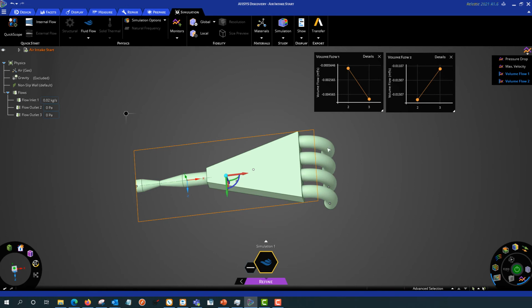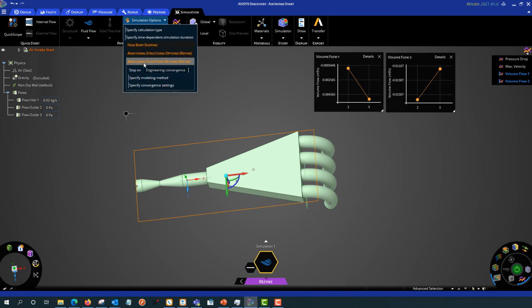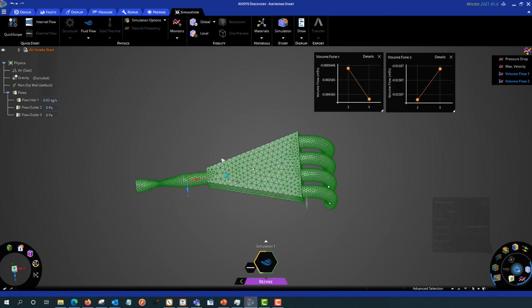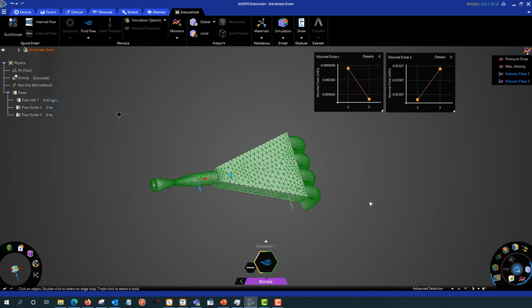You do have some more options with this. You can apply mesh controls. And you have a variety of simulation options for fluid flow. I'll just leave everything to the defaults here and go ahead and solve. As it's solving, you'll see progress around the hexagon here. And as it's working, you'll see a little kind of white comet moving around there. Once the mesh is created, you can click this button to show the mesh. And we'll just give this a minute to solve here.